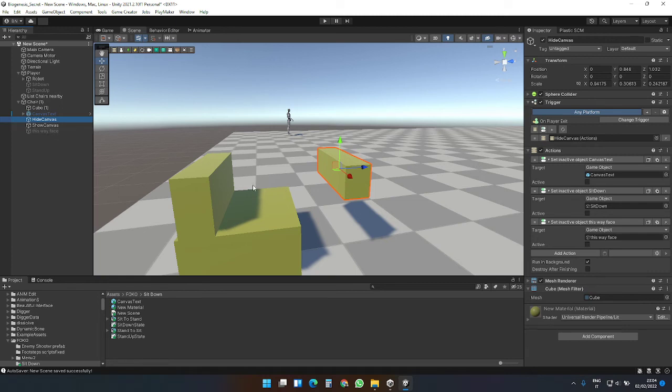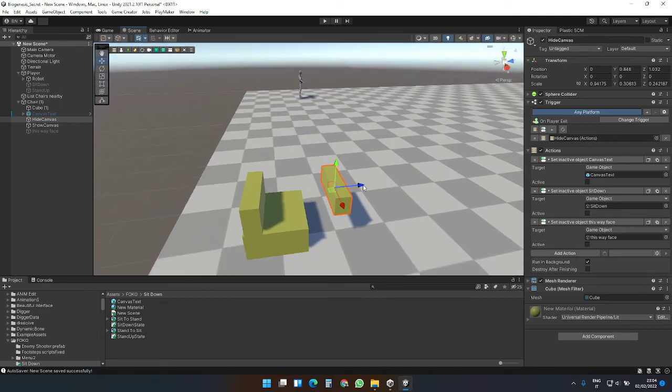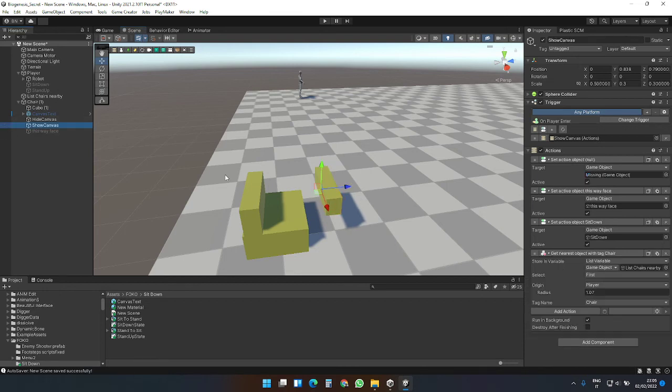And for not having problems, I'm gonna put like how much it was, 1.08 or something. I'm gonna put show canvas a little bit more here.